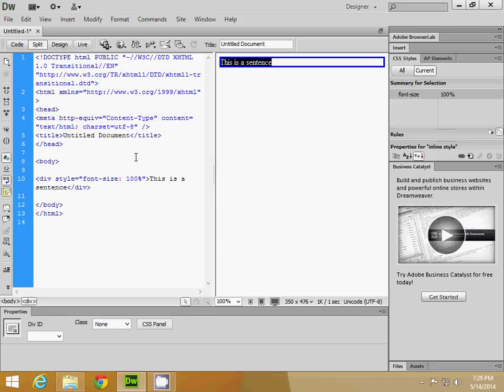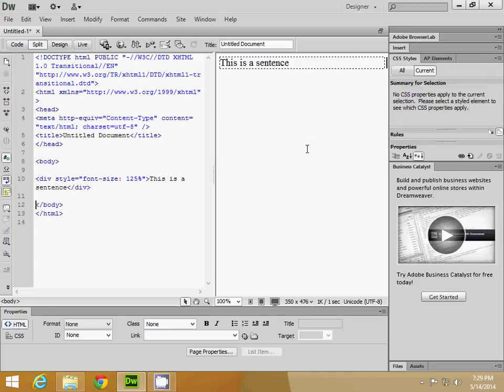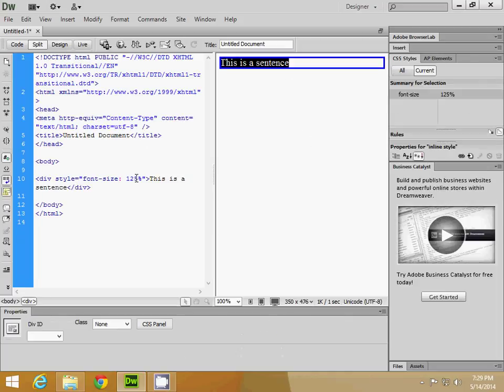A lot of times, people will use these percentages to say, I don't care how big that text is right now, I just want to make it a little bit bigger. So say we wanted to do 125%, and then you can see it gets a little bit bigger. So that's how percentages work.